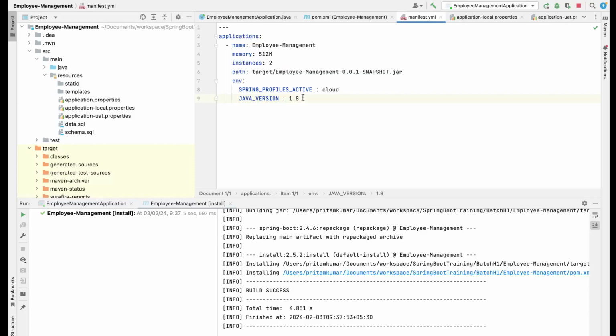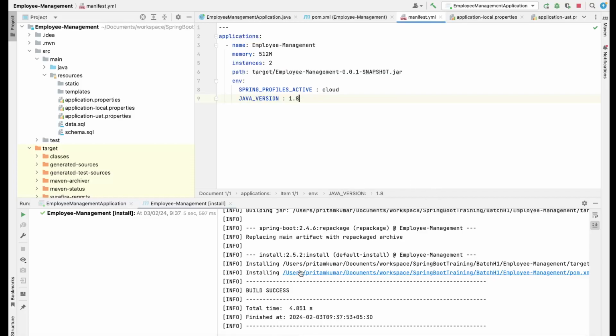Once you download and install Cloud Foundry, you will be able to run those commands on your CMD. So that client can talk to the cloud on your server. That is how the client communicates with the server.